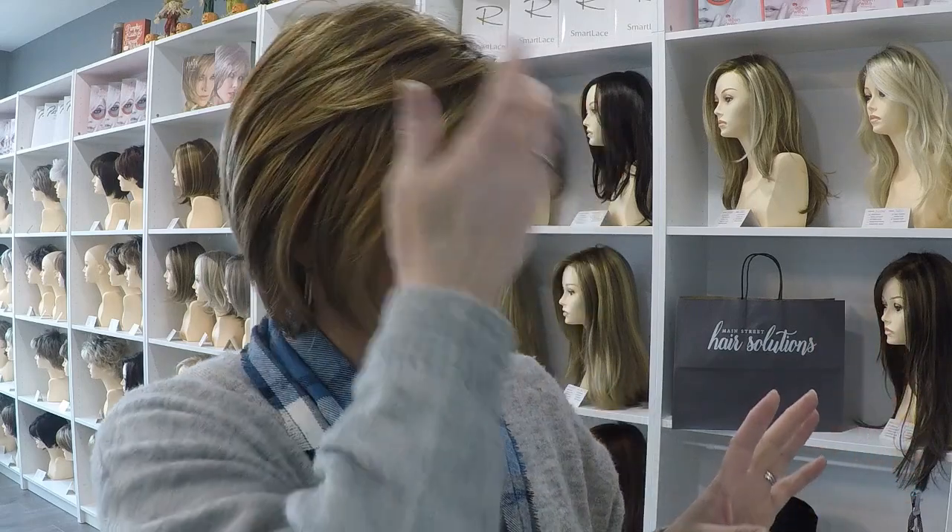I've tried on a lot of wigs, which is the benefit of being in a wig shop as opposed to shopping online — you can try them all on and really learn what looks good on you. I'm at the point where I just know by looking at a wig whether it works for me or not, but it wasn't always that way. This one works for me, so I might add it to my collection.